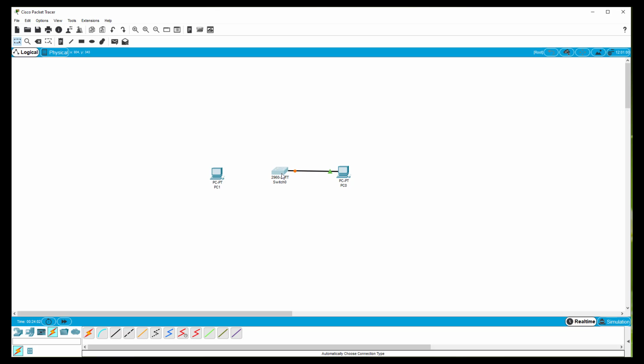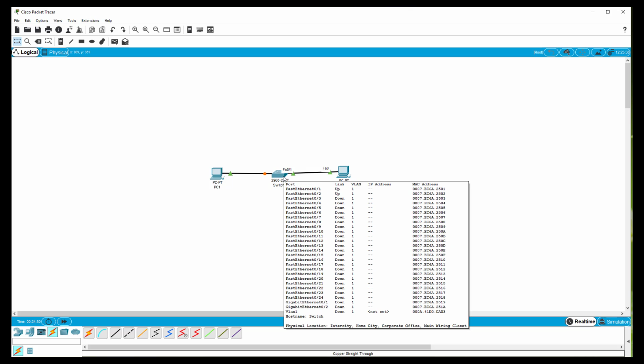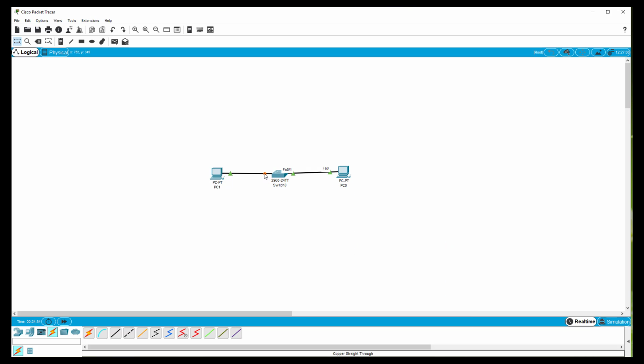Right here the connection has initiated, but the connection is yet to be initiated through the switch. Since we know that copper straight through cables are used, you can just attach here also. You cannot attach a copper straight through cable to a USB or RS serial port. You have to connect it to a Fast Ethernet port. Here the connection is established. These two indications show that the connections are established with respect to the interfaces.